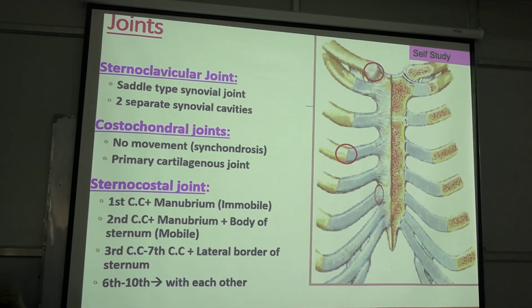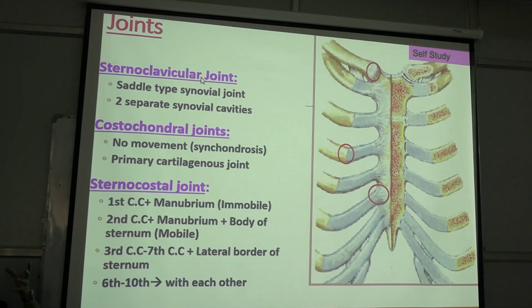Not all the joints are identical or similar kinds of joints. For example, the Sterno-clavicular joint, we have a separate class for this, like in the upper extremity. If I have not done it, in the thorax we will be doing it at some point. The Sterno-clavicular joint, the different types of joints present related to the sternum with the clavicle, is a synovial joint, planar variety, and it is separated into two cavities. We have a disc present in it. That's why we call it a Sterno-clavicular joint with two separate joint cavities with a disc in it.